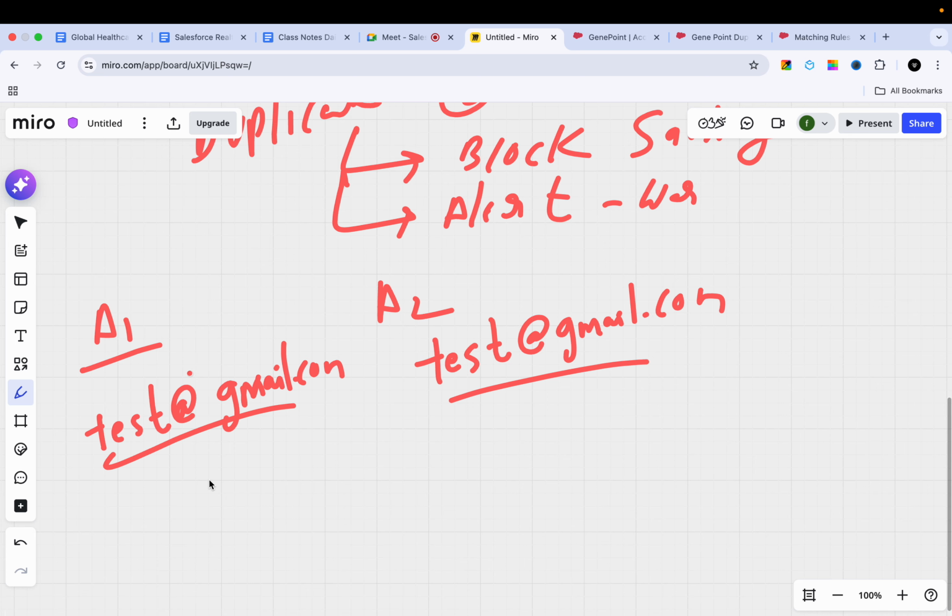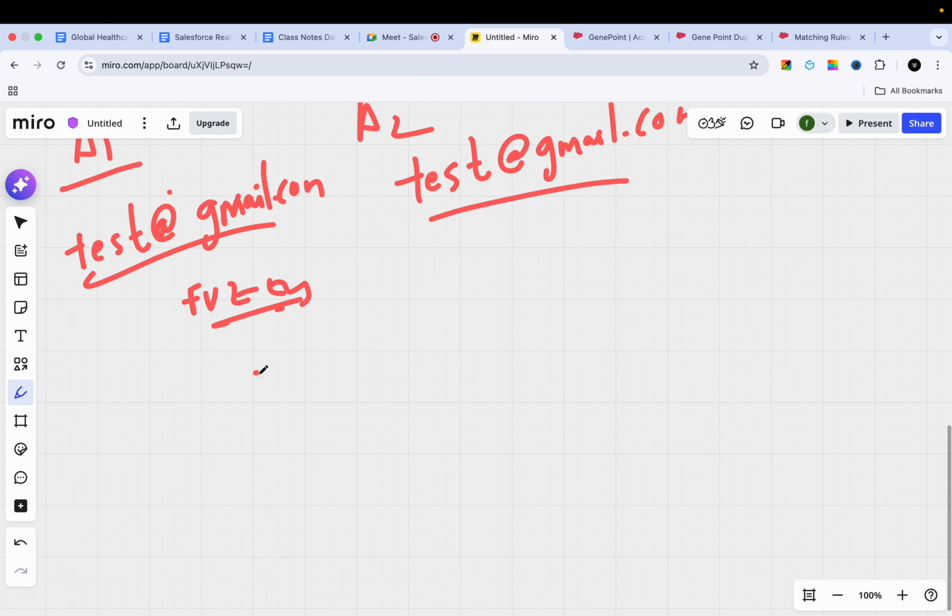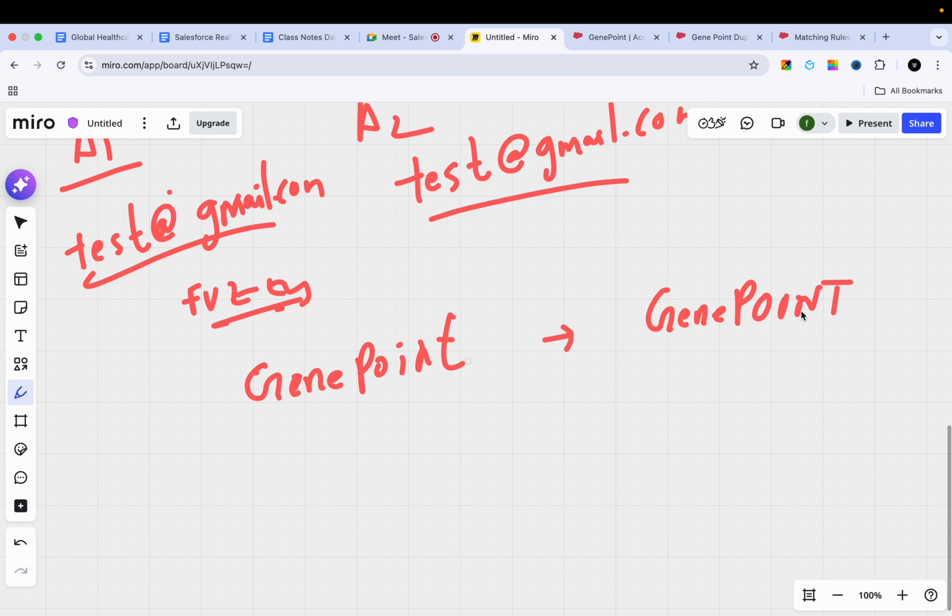Coming to the fuzzy rule, an exact match need not happen. For example, if the account name is Jenny Point, and it matches Jenny with a capital Point, this will also be considered a duplicate.